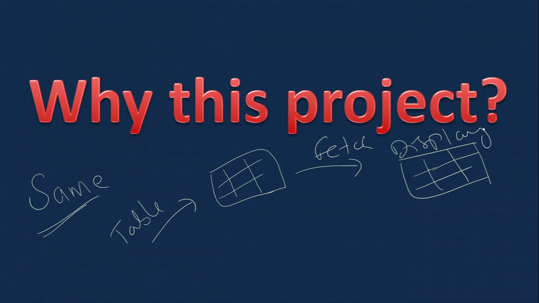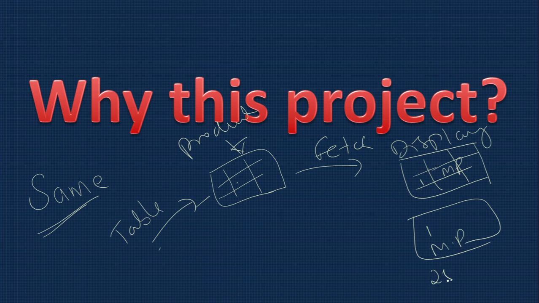Based on the user, the user can choose which option they want. For example, let's say this is the product table, where from the admin side we send the data to the product table, and on the user side they see the products. Let's say this is a mobile phone, so they select this and the details are displayed over there. This mobile phone's price is maybe 25,000 rupees. They can book. When I say book, who wants to book? This is the user, the user who wants to book.